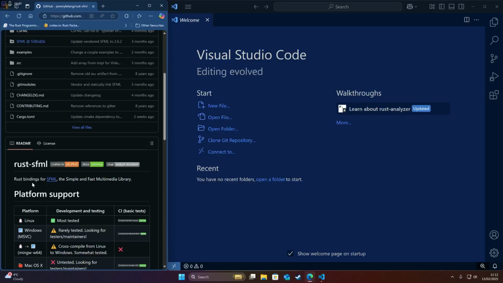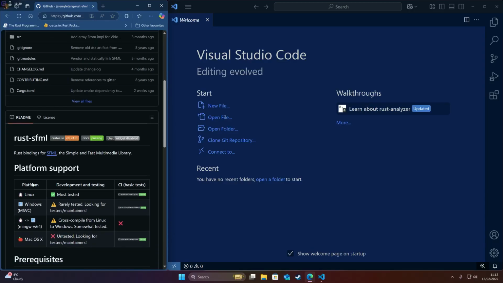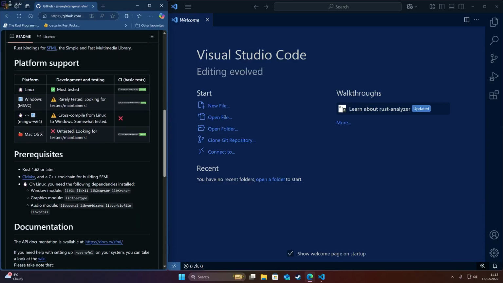It means that we can use the C and C++ code from Rust. So it's not straightforward to use because we have prerequisites. CMake. So first things first, download CMake.